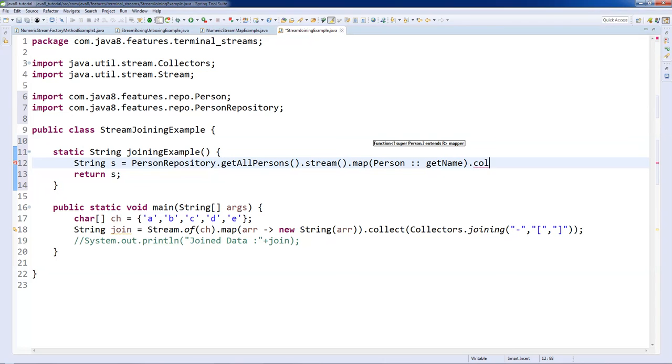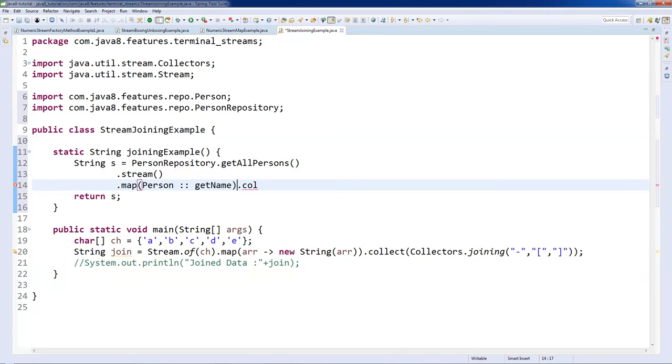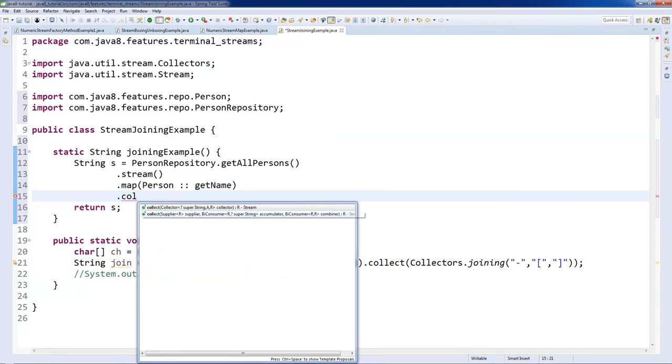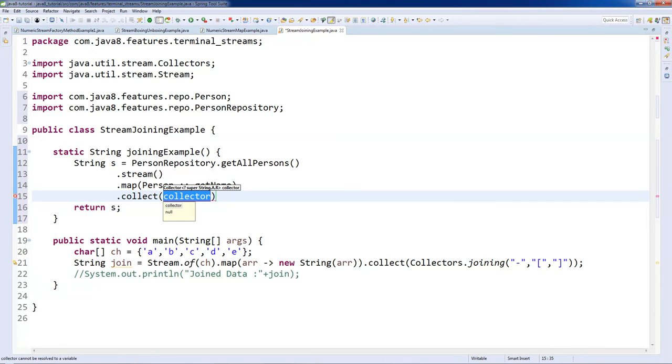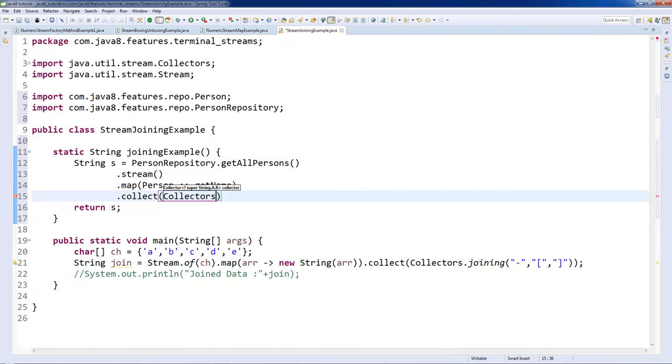I can keep it simple. Stream opened and the map process happened, and then I'm going to collect the data with the help of collectors. So we are going to see the joining. Let's try the joining method.